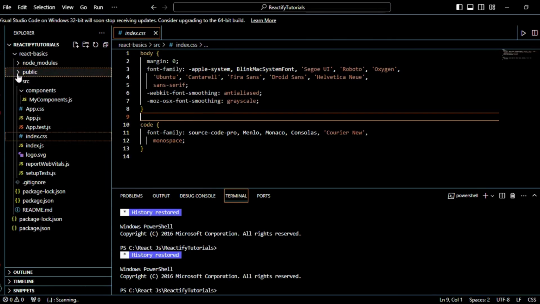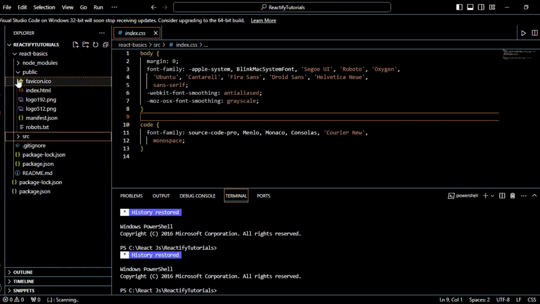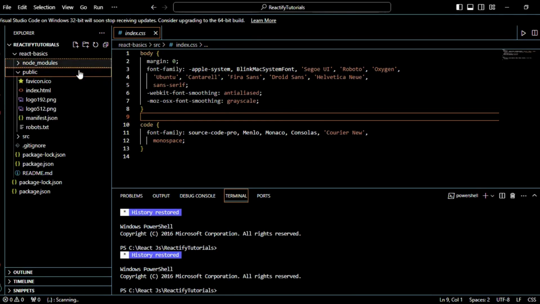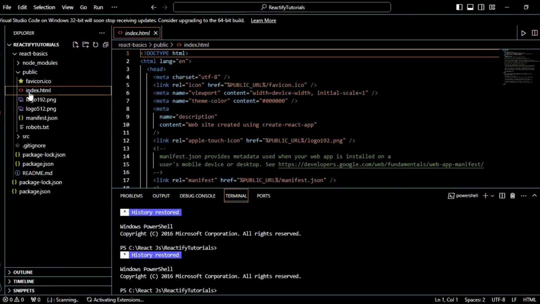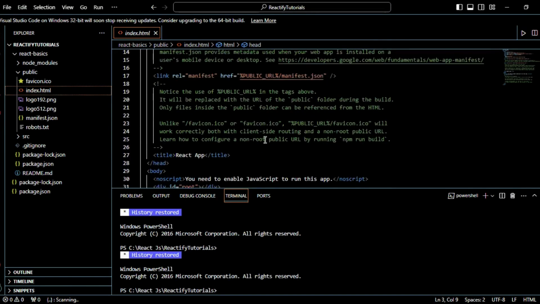Now let's dive into the public directory. How does the public directory work in your React app? So let's move on. Moving on to the public directory, it contains static assets and our main HTML file, that is index.html. Here is a snippet of index.html.